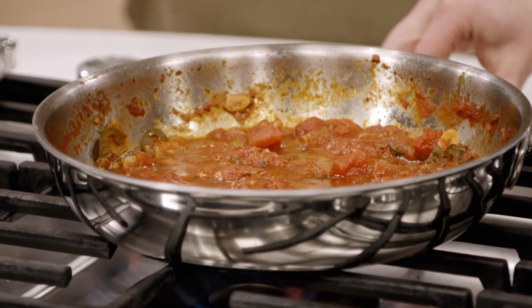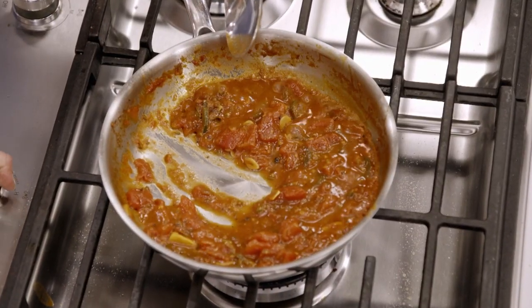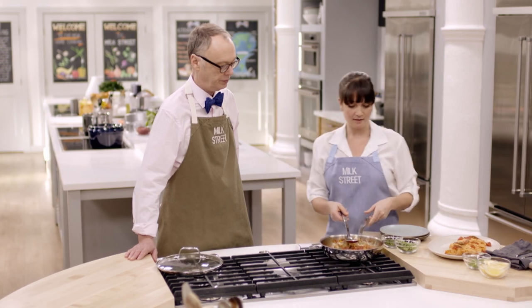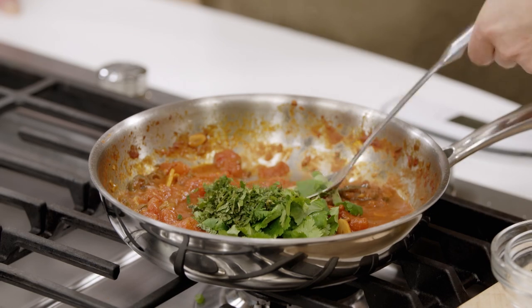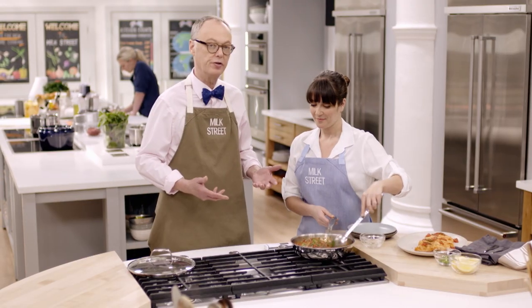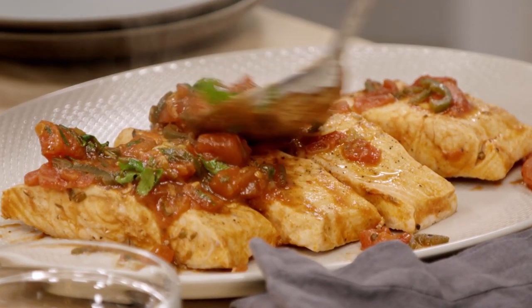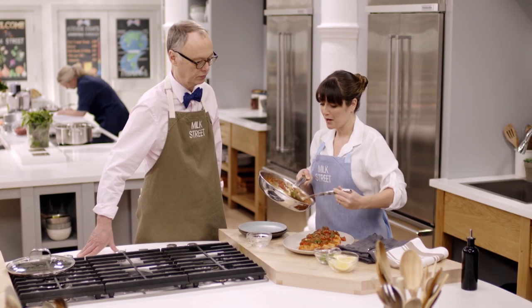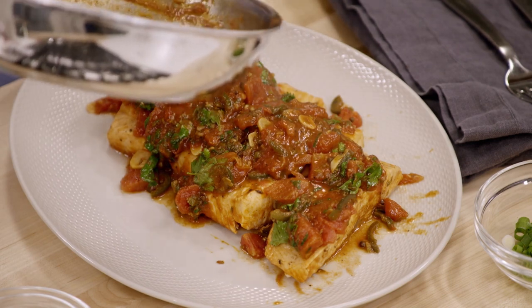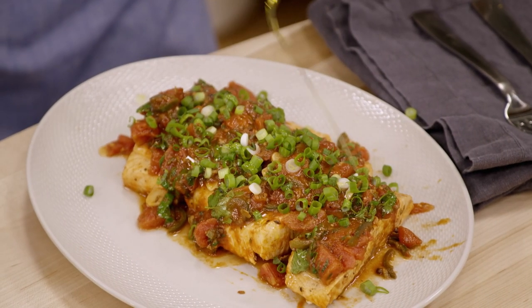While the salmon rests on the platter, bring the sauce back up to medium heat and simmer for a minute or two to reduce some of the extra liquid. Pull it off the heat and add tons of herbs — Milk Street tradition: a quarter cup of cilantro leaves and two tablespoons of mint, stirred in. This entire flavorful sauce is mostly pantry staples — you might just need to pick up a jalapeño. You've probably got garlic, canned tomatoes, and some herbs in your fridge.